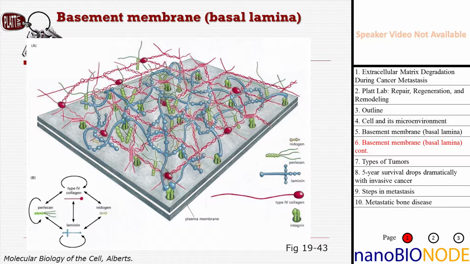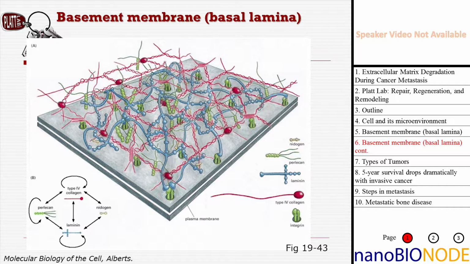And so it actually is comprised of several different matrix molecules. There are going to be growth factors bound within this matrix, in this lamina. And depending on the type of tissue that you're in, the basal lamina will have different compositions, okay? But collagen 4 is a major component, laminin is a major component of the basal lamina. But again, proteins that the cells have deposited that they sit on, okay?